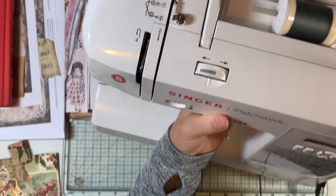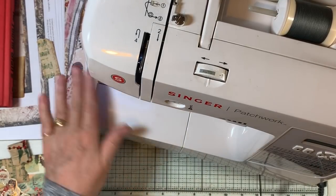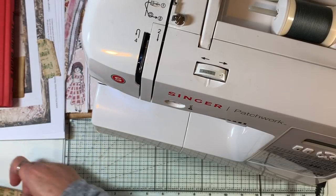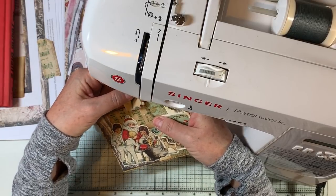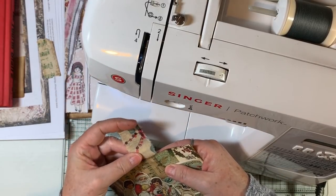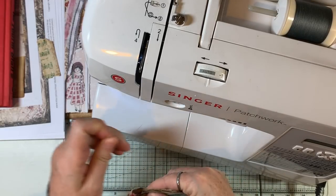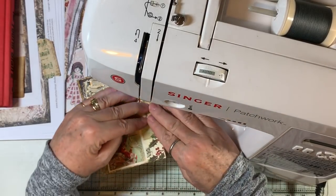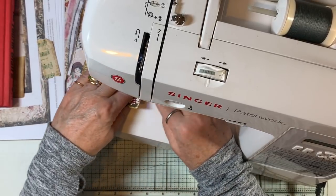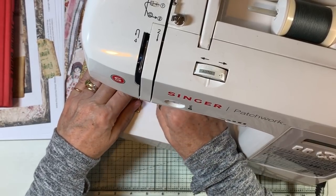Oh, sewing machine. You guys, it's so funny. I just have skid marks of distress ink all over my sewing machine. I need to take a baby wipe to it, I guess. Okay, so we're gonna get this on here, theoretically. Okay, got a string. Okay. Just gonna give this a little stitch.